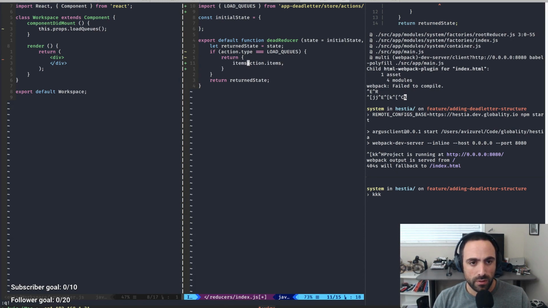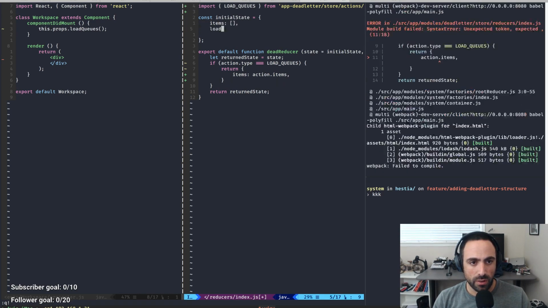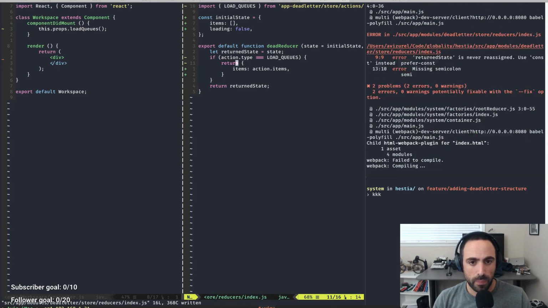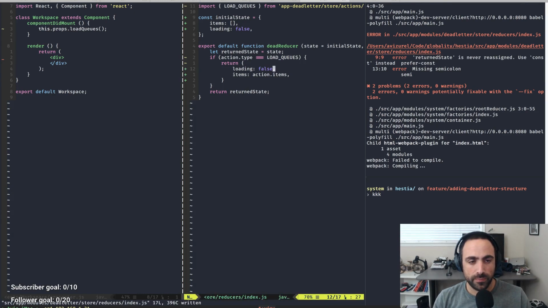Items equals to action.items, and then let's have this as items equals to this, and then loading equals to false. And then here we'll have a loading equals to false, and then items equal to action.items.